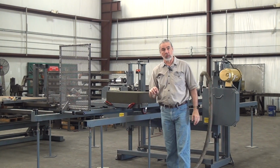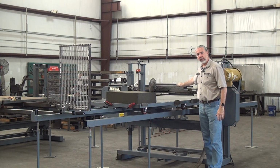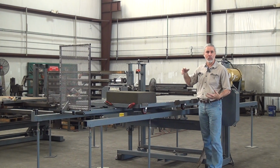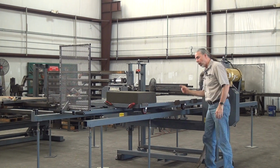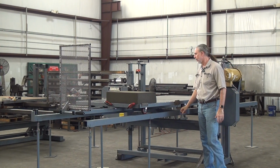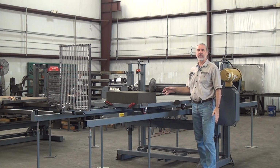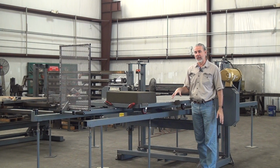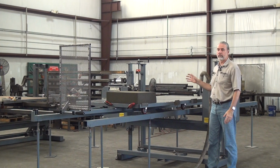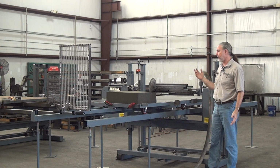Another little quirk or feature of this machine, obviously the working portion of the blade is right here. On this machine, the return portion of the blade, the non-working portion of the blade, is under here, underneath the table. So the blade loops around and underneath the table. For a lot of my customers, this works. There's historical reasons for that I won't bother getting into, but as a practical matter, it makes for a less expensive saw, basically not as tall, less expensive, easier to work with.